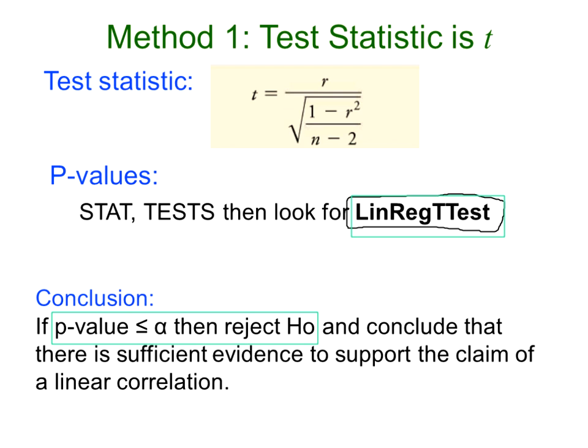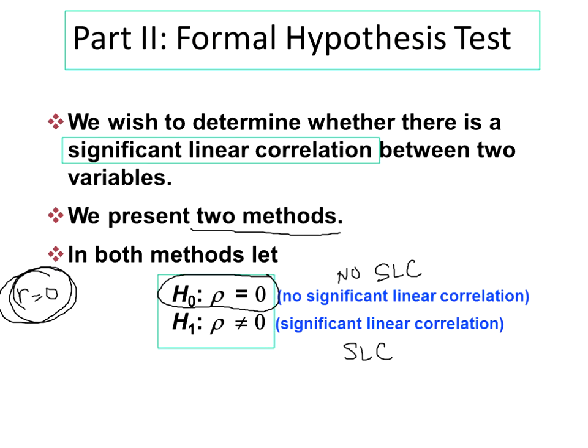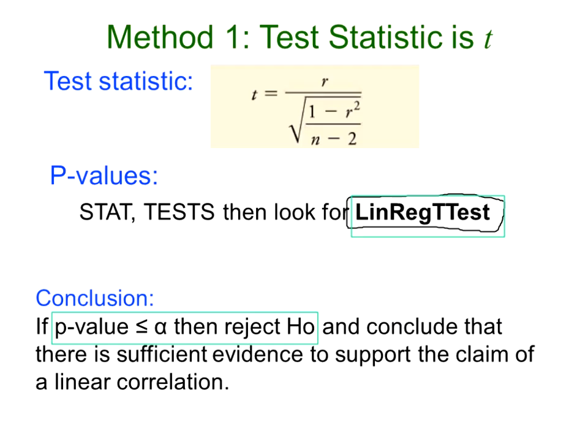So what happens when you reject the null hypothesis? We are rejecting that there is no significant linear correlation. If you reject the null hypothesis, then we believe the alternate, which says that there is a significant linear correlation. That's all this says right here. So method number one is a process of hypothesis testing using the p-value method. That's how I've set it up here. So that's an option.